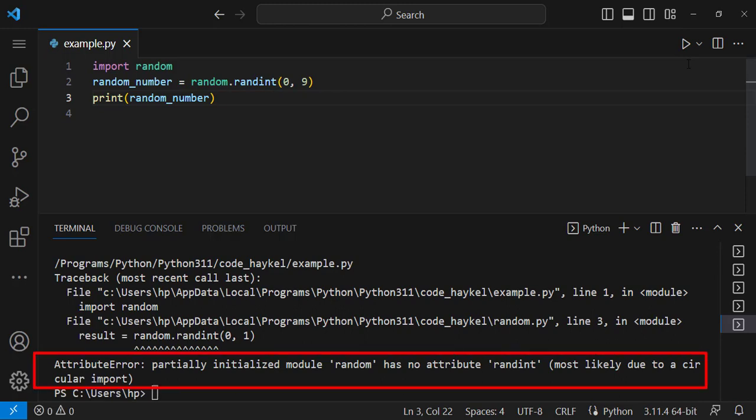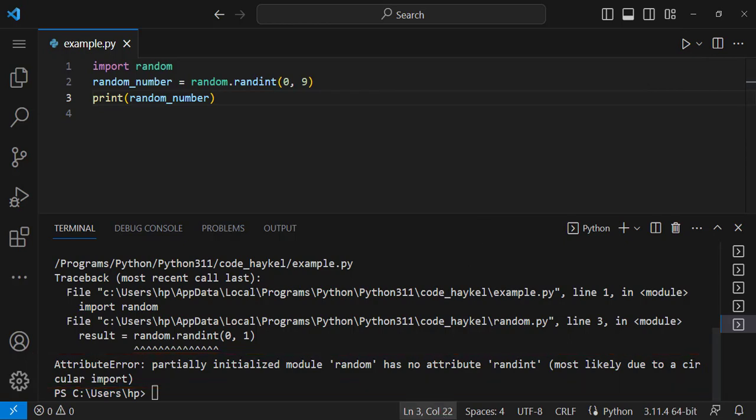This error happens because of the import order in Python. First, Python looks at your local modules and then goes to the system ones. In this case, Python found the project module random instead of the standard Python module with the same name. That's why we got this error message.